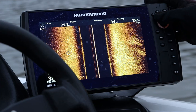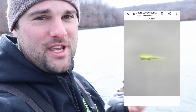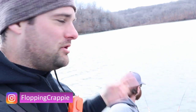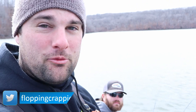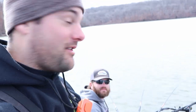Welcome back ladies and gentlemen. It's kind of midday right now. We just got done eating lunch and we decided there are tons of fish in this little creek channel right now, so we're going to do a color challenge. The two main colors are chartreuse and milk, and we're going to use our counter to see which color catches more. These two colors have been absolutely annihilating these fish, so we want to see which one's going to catch more, at least until the end of the afternoon.